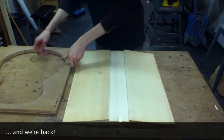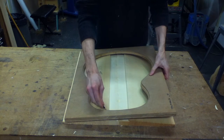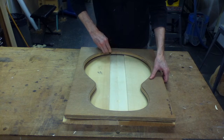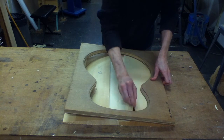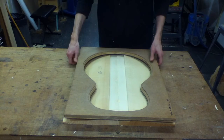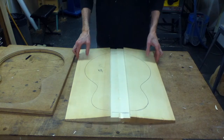When the glue is dry, you take your top and your template and draw the outline of the guitar onto the top. It doesn't have to be very accurate at this stage because we'll be leaving some room for error here. So I'll just, oops, like that. There you go. And now, with a bandsaw, I'm gonna saw this shape out, but you can use a reciprocating saw or even a fret saw if you don't have a bandsaw.